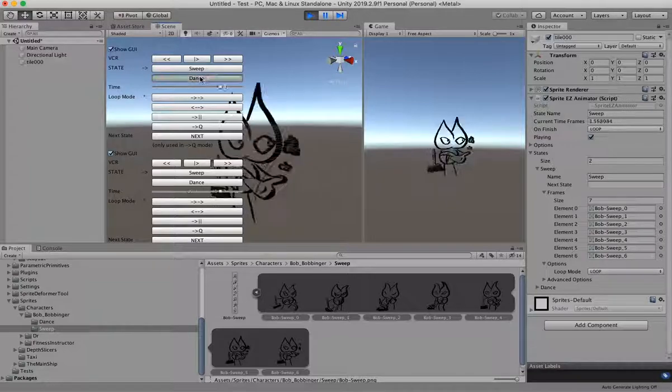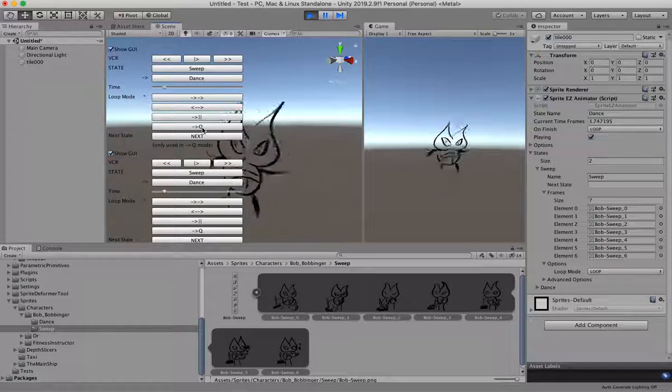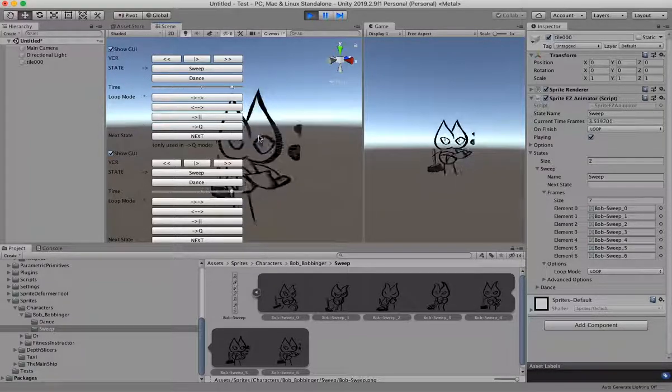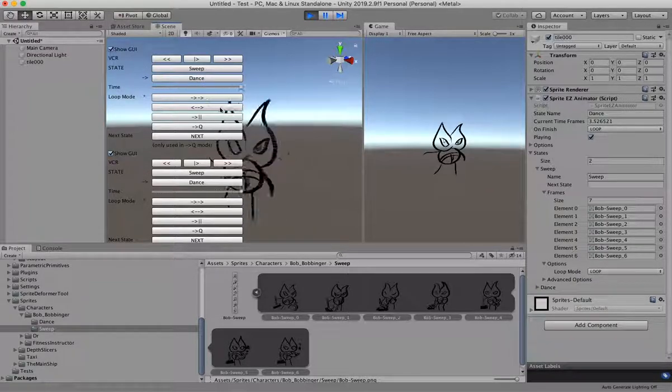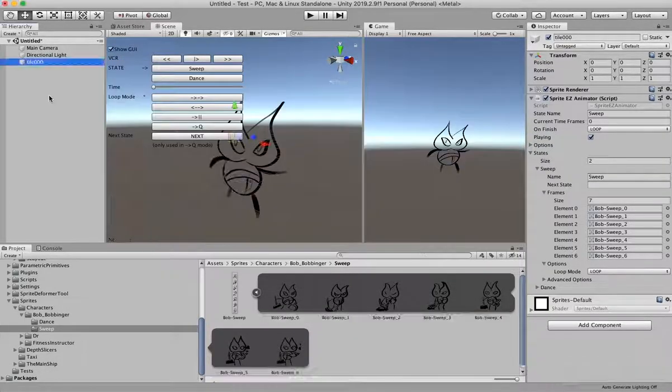And we could have it so we're having this dance animation, and then if it's set to Q, that means it's going to cue the next state at the end of the sequence. So there we go. Now that one jumped to the next state. So we could have that set to be something like, here, hold on. I'm just going to fix this little bug. Okay, sorry. Ignore that bug.